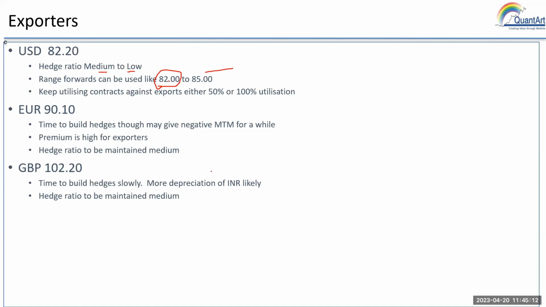Euro and GBP, I would say that dollar strength right now is not going to stop. Rather, dollar strength is going to revive soon. So lock in some of those. Importers, potentially, if they have euro imports or GBP imports, maybe it's not the right time to hedge too aggressively right now, because the upside to euro and GBP from these levels is not too much.